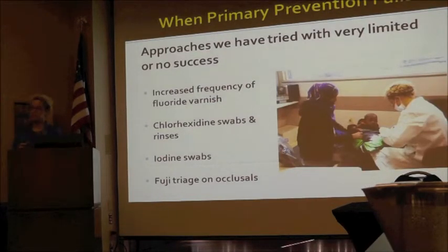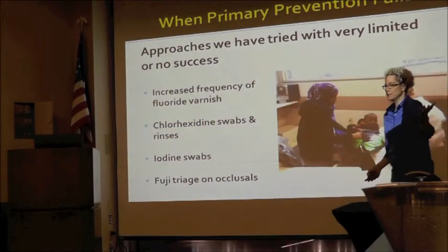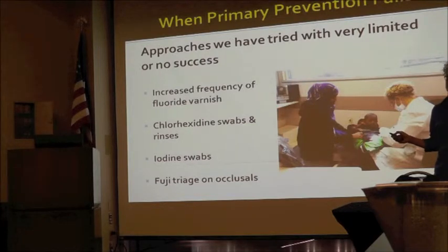And so I tried a bunch of techniques to figure it out. I also tried, independently but very similar to Steve, okay, well maybe we need more fluoride and it's got to be varnished. Maybe chlorhexidine, I got excited about that for 6 or 8 months, and then iodine, again 6 or 8 months, but I didn't see any kind of impact. I wasn't tracking data, but if it was reasonably effective, I would have seen something.